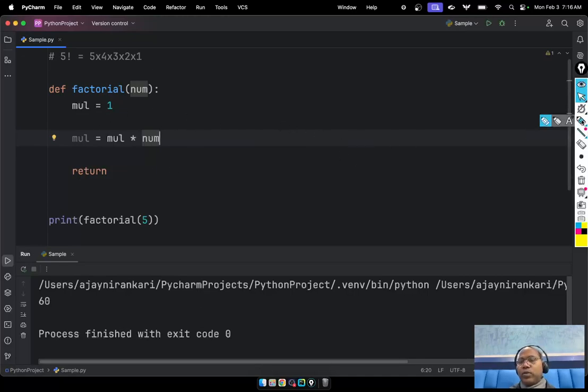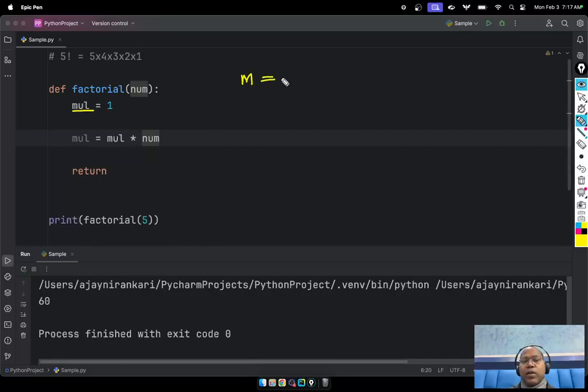Why am I doing this? First I take one variable, multiplication. Initially I am taking 1. Okay, and now I say, hey, I start from here, from 1. Then multiply by 2. So I say multiply equal to whatever the value, multiply by the next number.